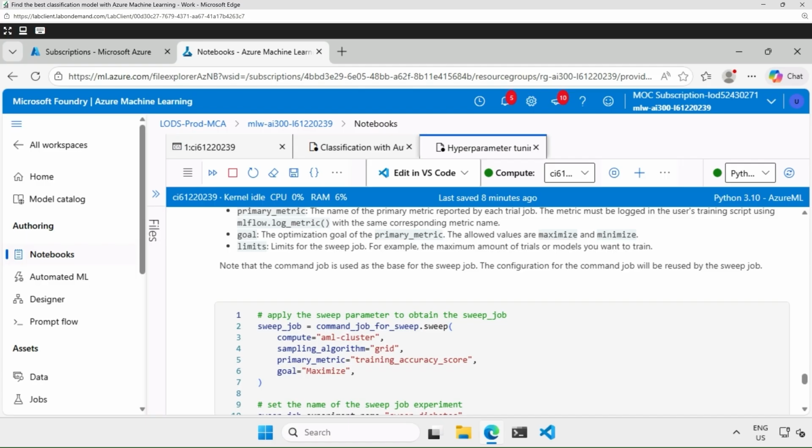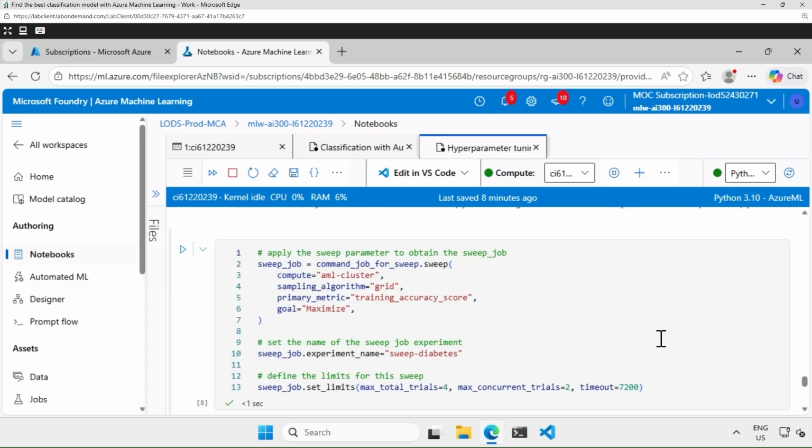Here we can see the primary metric that is essentially here. This metric must exist in our MLflow log, otherwise the sweep fails. So that's an important option. Goal equals maximize. This is our Azure ML automatically deciding which run is the best. And then we can tell it to run modules in parallel. And this gives us the fastest result here with our maximum concurrent trials of 2. So faster results, better compute usage.